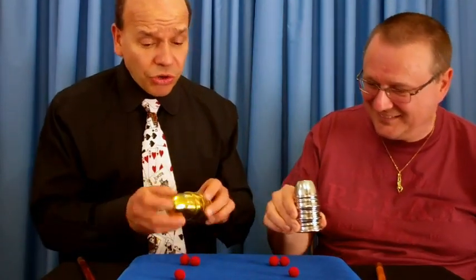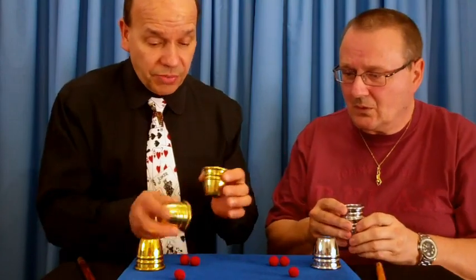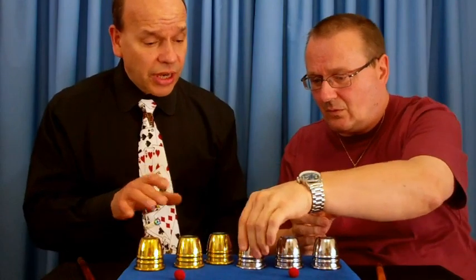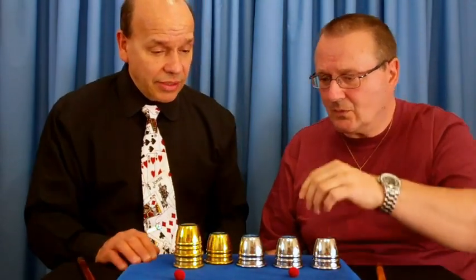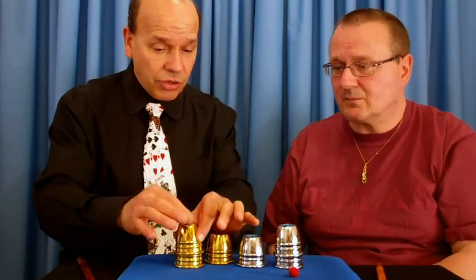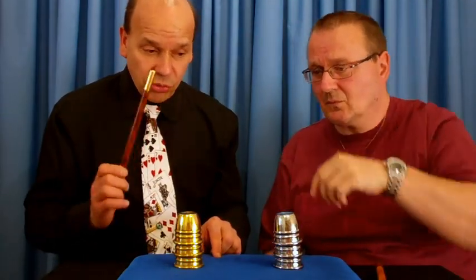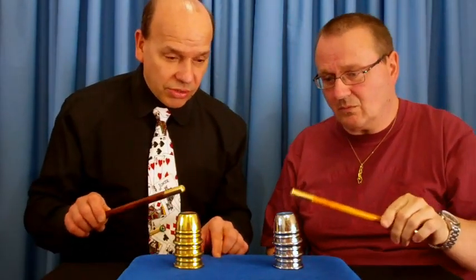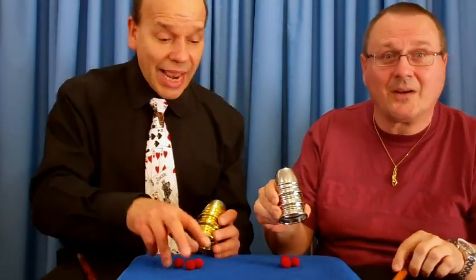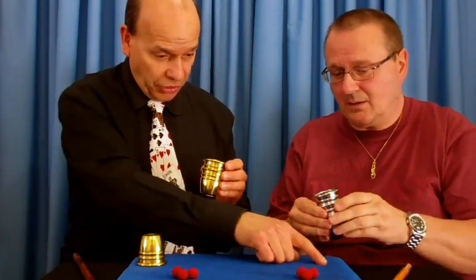Two now! This time we're going to turn them like you're drinking out of them, place one here. We're going to cover two balls with the middle cup, just like that. Perfect. And this time we're going to make it a little more exciting, a little more difficult. Now we have two stacked because we're going to have the ball penetrate through two cups this time. Cover that right back up after you've got the ball on there. This requires two taps with the wand — one, two — look at that: three!